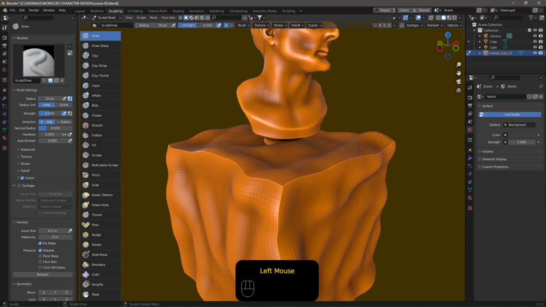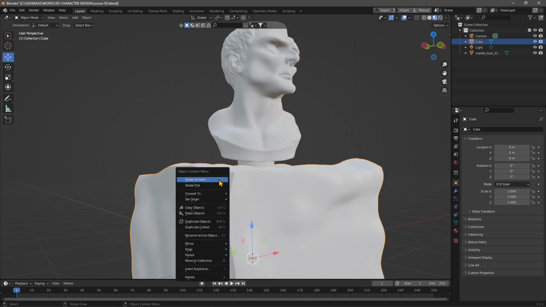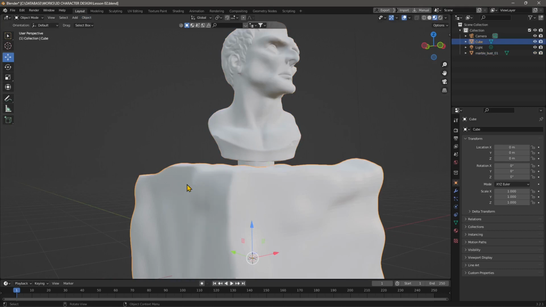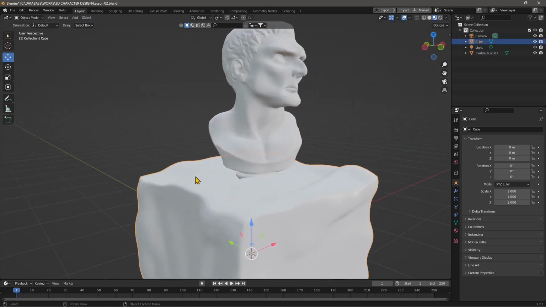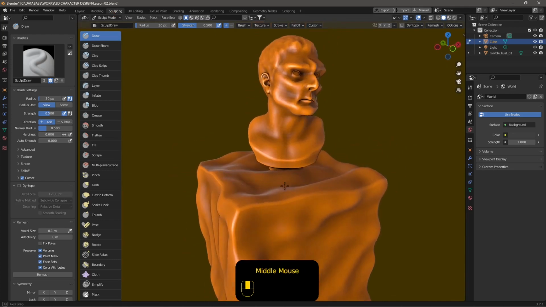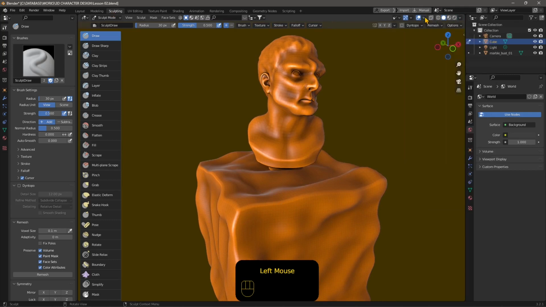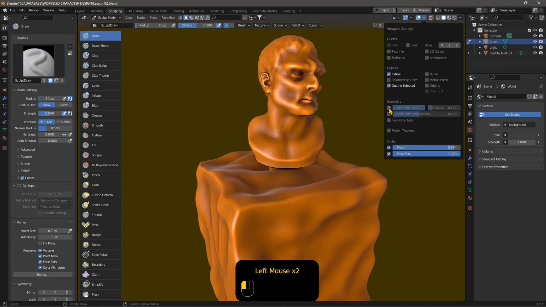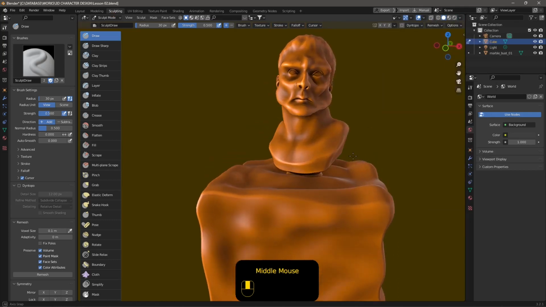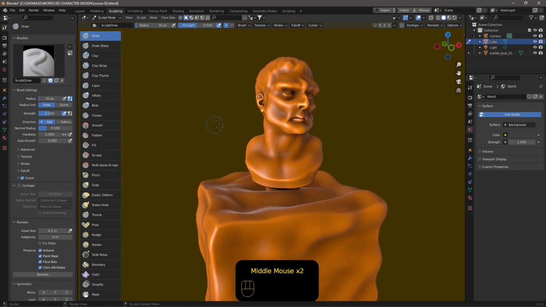So this is also not shaded properly. If I go back to layout, this one here, I can right click and do shade smooth. Now most of the time you want to use shade smooth, otherwise you're going to see the faces too much and hard-edged models. Now of course wireframe also can be turned off at some point so that you can focus more on the final look of your sculpting and your models.